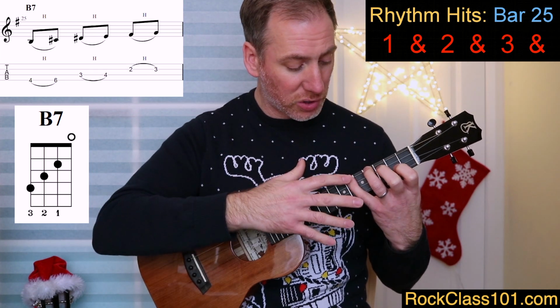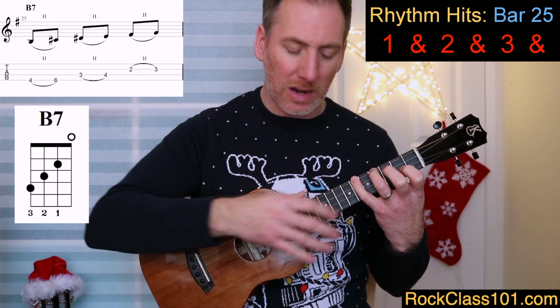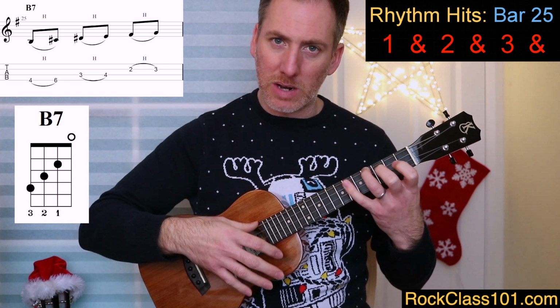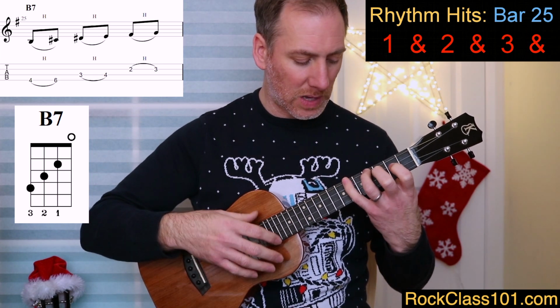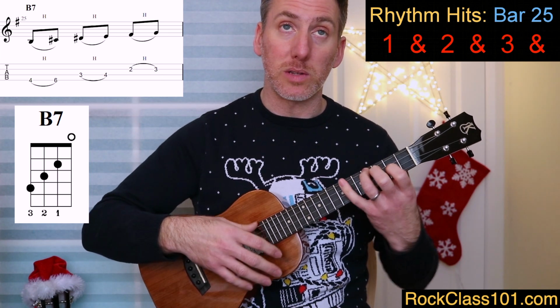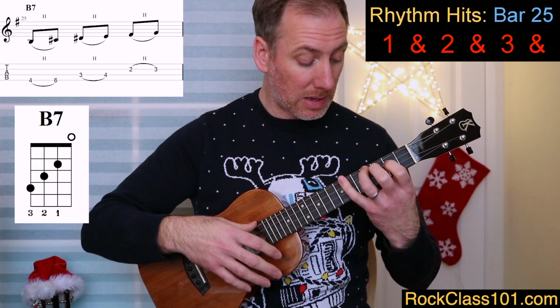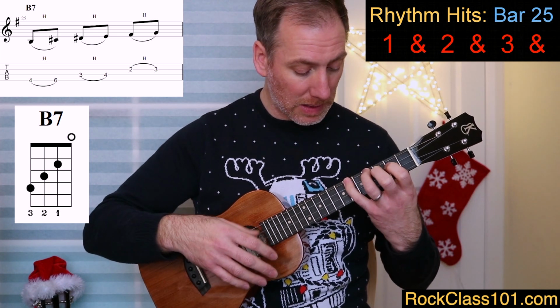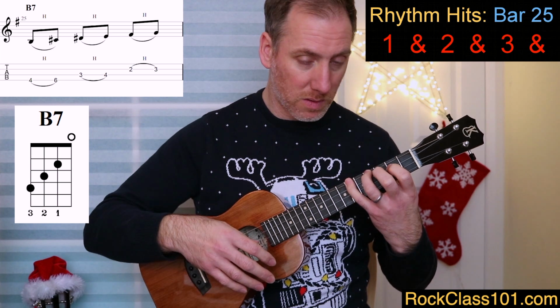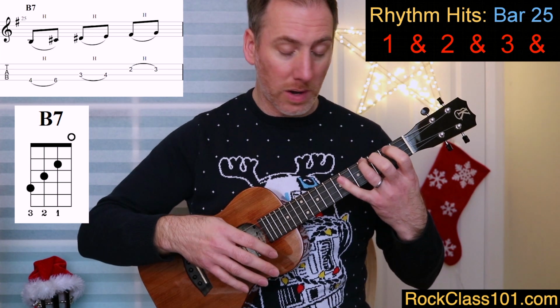It's a bit of a stretch, and the pinky probably isn't traditionally used for that kind of hammer-on. It can feel a bit strange to get that, well, it just feels a bit strange, full stop. There you go, feels weird. Okay, we'll keep practicing that and get that nice sort of sound, hammer it on onto that 6th fret. Okay, so that's 1 and.